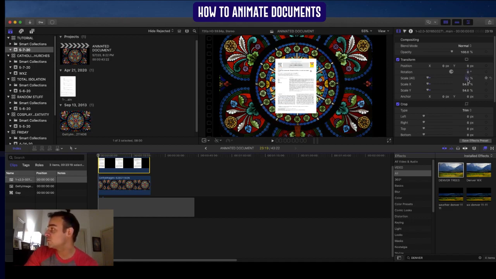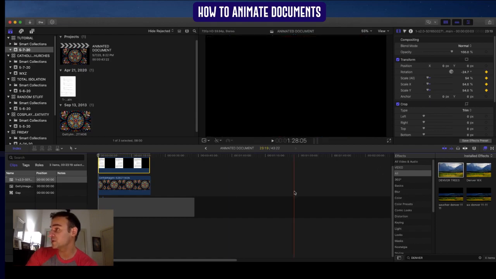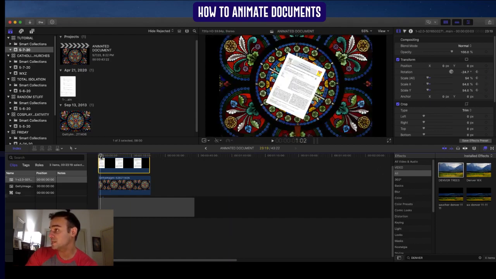Now keep in mind, when we made it smaller like this and we brought it down to 54, you're going to want to mark the beginning of your timeline, and you do so by hitting add a keyframe. Now I also want to add a little bit of rotation like I was saying there. So I'm going to move it in rotation like that, and then I'm going to hit my keyframe, because remember, every single thing that I do right now is right where this key is. So that's the beginning of the document. And you'll notice that if I move it more and more, that is just going to continue to be the same until I change it.